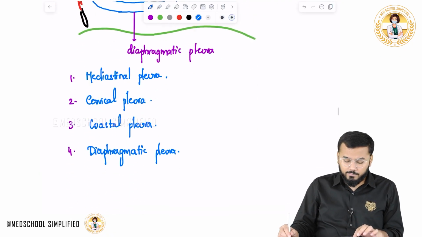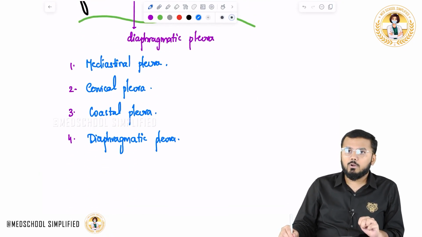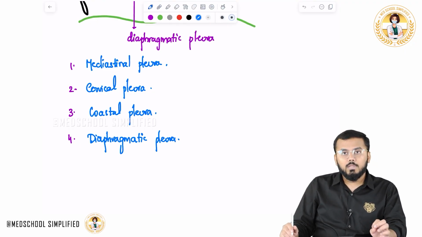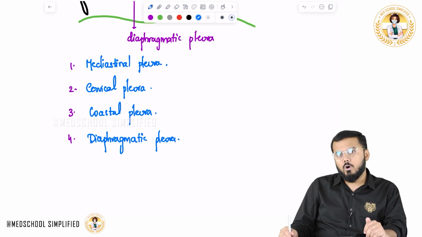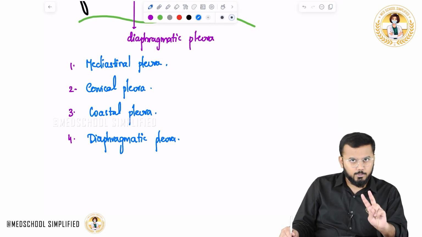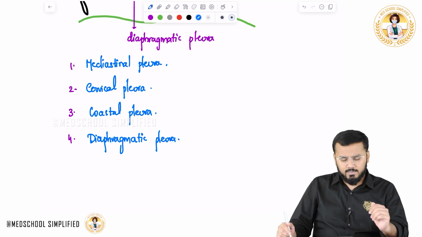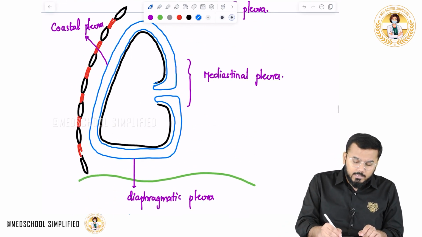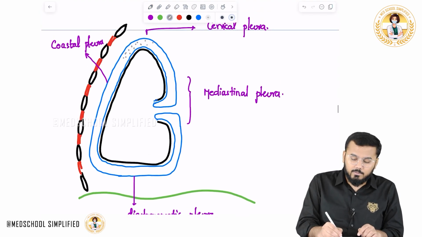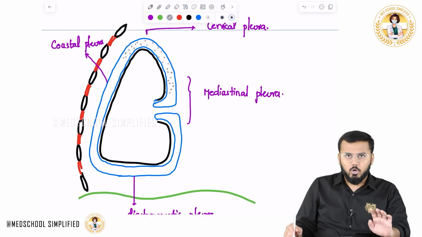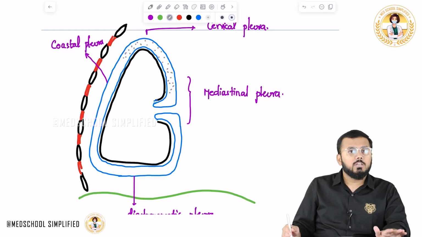Now after discussing the pleura, we should also discuss some very important structures. There are 2 important structures here. These are all called recesses. What are these recesses? All of you know that this is your pleural cavity, right? Between the parietal and visceral pleura, this cavity is called your pleural cavity. Now this pleural cavity has around 5 to 10 ml of pleural fluid. Normally we have pleural fluid in it. How much is it? 5 to 10 ml.